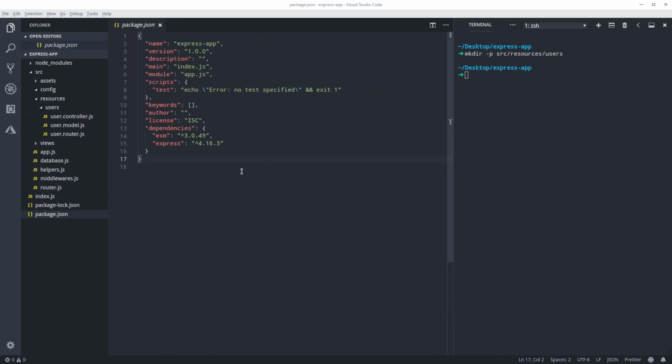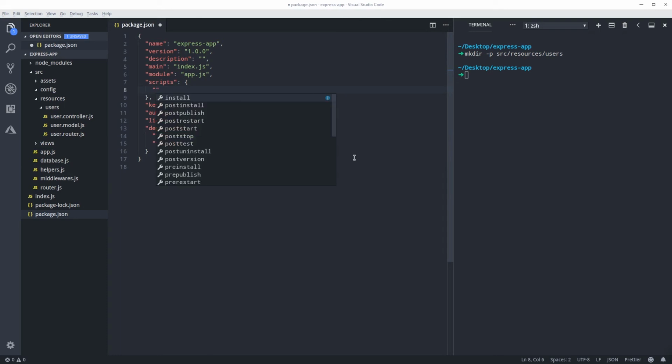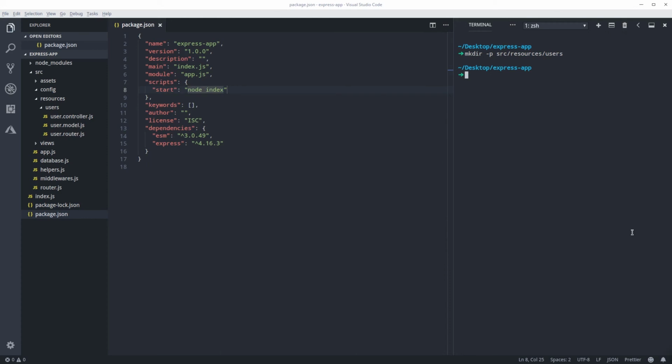So now we have the package.json, and here we're gonna create a script to start our application. I'm gonna remove this because I won't need it for now. And we're gonna do a script called start. Start and stop is one of the main scripts that is available to us from npm. And when you put your code in a server, that server is going to look into a start script to bootstrap your application. So this is very important. Here we're going to do node index. So now if you do npm start, it's going to start our application.